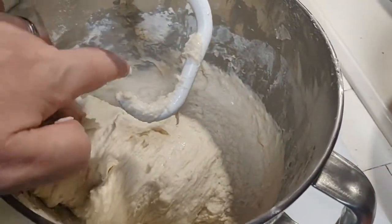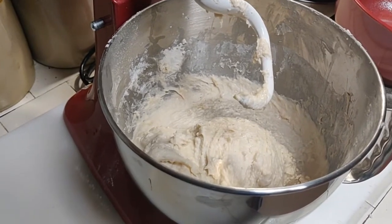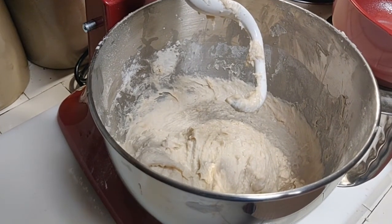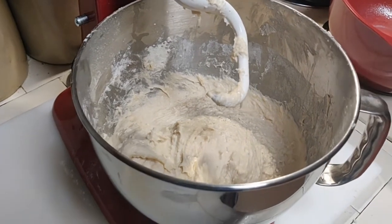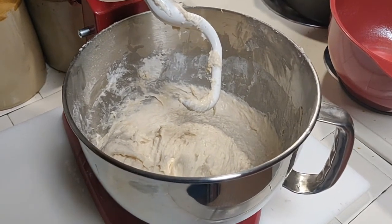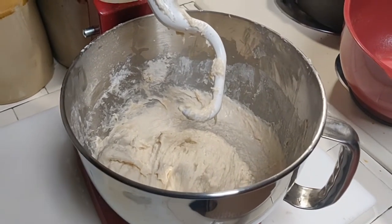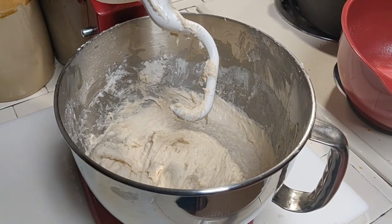And that's going to happen over 8 hours, and it's going to be covered in the refrigerator. So 8 hours, up to 2 days you can leave this. So if you're not ready to bake with it tomorrow, if something happens and you get called out of the house, you're good to go. This will stay for 2.5 days.